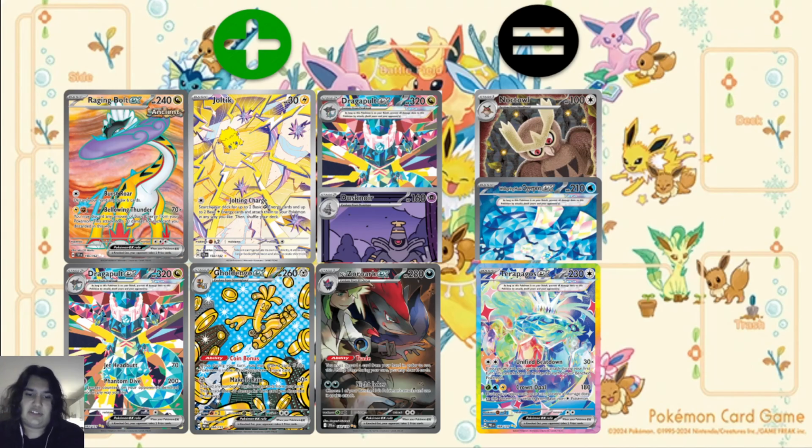Then we have Terapagos, Bouffalant. So in this matchup, they kind of struggle to one-shot your Flareons and Sylveons. So that is very nice for you. However, you're going to really struggle to knock out their Terapagos as well because of the Bouffalants. So it's kind of a long game where neither player is super one-shotting each other.